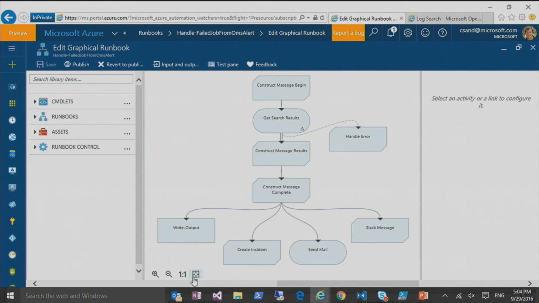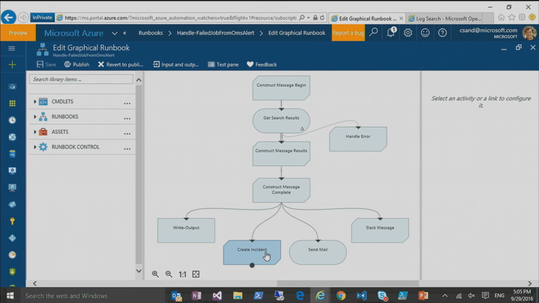So basically what this runbook does is going to send an email about this. It's going to send an email, and it's going to send a Slack message. It's also going to create an incident in your ITSM solution. So what's happening here is you construct the message, you get the search results, you're constructing an HTML or whatever, how you want to construct the message, and then you can do all these various things.